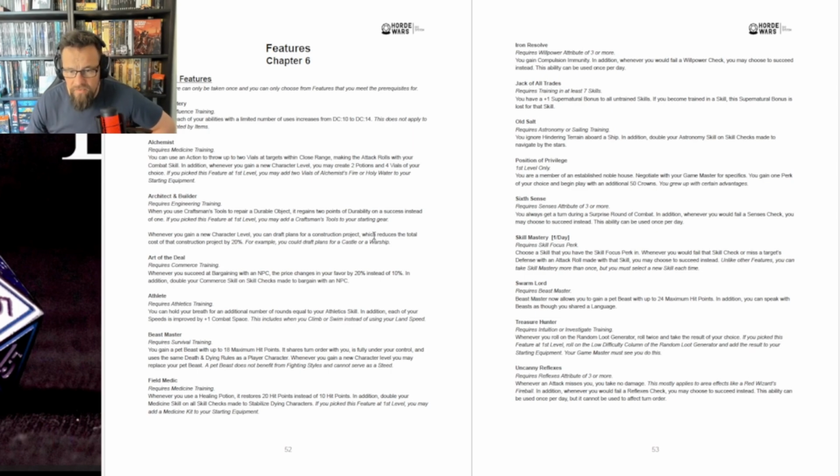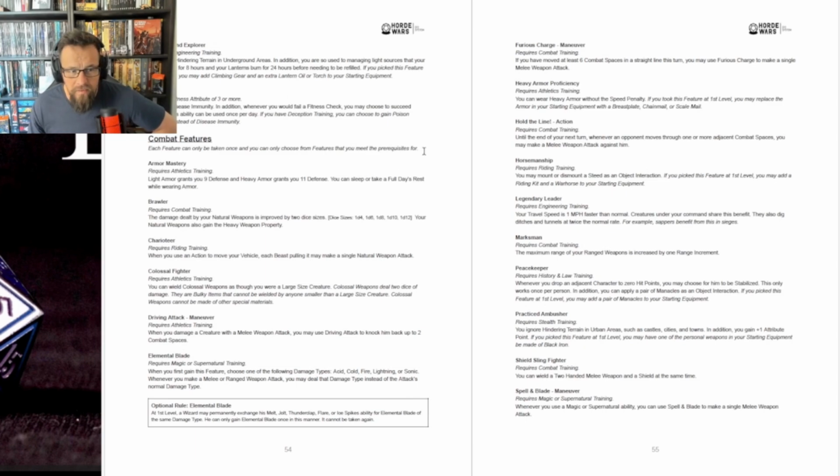As you then pick other feats, for example, we've got Swarm Lord. You can see why I picked this. This requires Beastmaster, which we've got down here, and this is going to make your beast a little bit more powerful, more hit points, and you're going to be able to speak with it in your own language. So we've got all these standard feats here. Then you've got combat feats, so things like Brawler and Charioteer. These are going to make you better at combat, giving you more damage, more attacks per round. You can help other people attack and go on their turn.